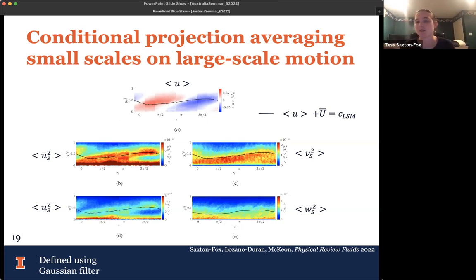So we often think about structures in turbulence sitting at the height where their convection speed matches the mean. But if instead small scales don't know what the mean is, but can feel the large scale flow around them, then I was interested in whether they were sitting at the height where their speed matched some local constant speed. So that's what I was trying to draw out here. But since I don't know the small scale speed, as Daniel highlighted, I haven't yet really proven that hypothesis, but it's there to try to draw out that relationship. So I'm wondering whether these things are just being carried around, at least in part.